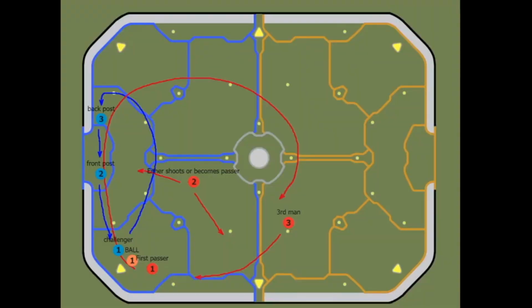So just so you know, this rotation is not a solid always-follow rotation. It's more of a scaffold, like a guideline for what to do in defense. So my point is it's very situational. In some situations, you'll need to do things differently and you just have to work that out with comms. But here's just the basic guideline.